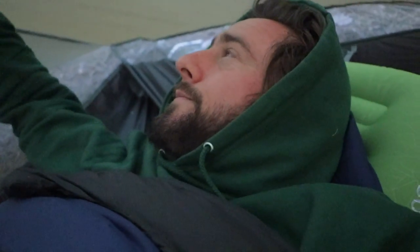Condensation, it's kind of damp above my head, obviously, where I've been breathing. At the foot end and down at the bottom, it's bone dry, so happy with it. I do have a cloth that I give it a once over with before I pack it away, but that's not too bad considering it wasn't windy at all and I'm in a woodland, so there's not much air getting blown through it. Bathtub's fine, nothing came through there, all good. Some riot noises last night, a couple of badgers having sex or something, I don't know.